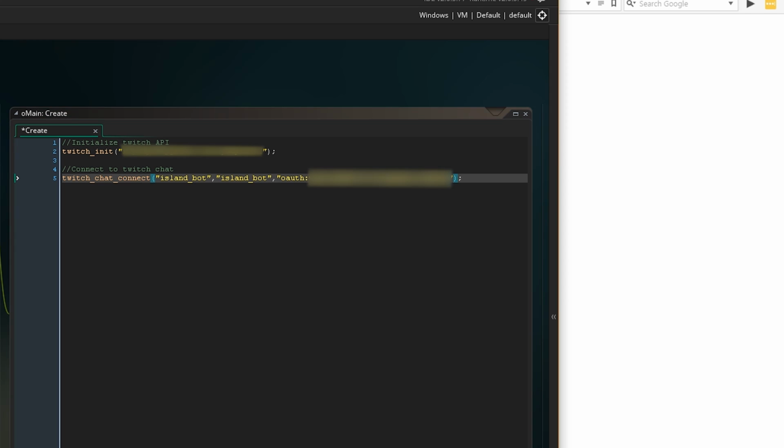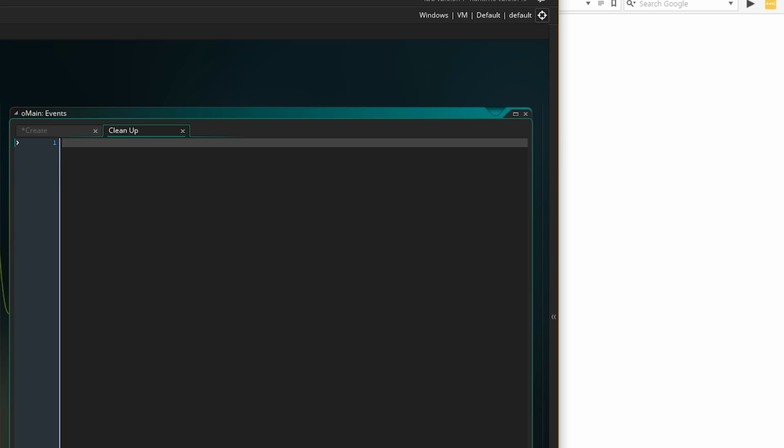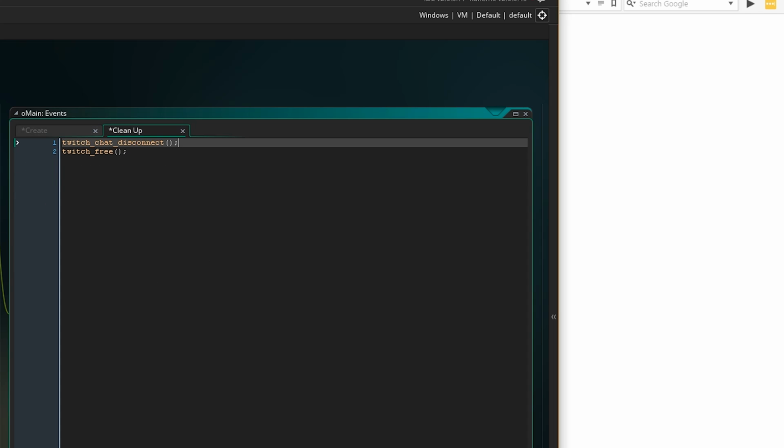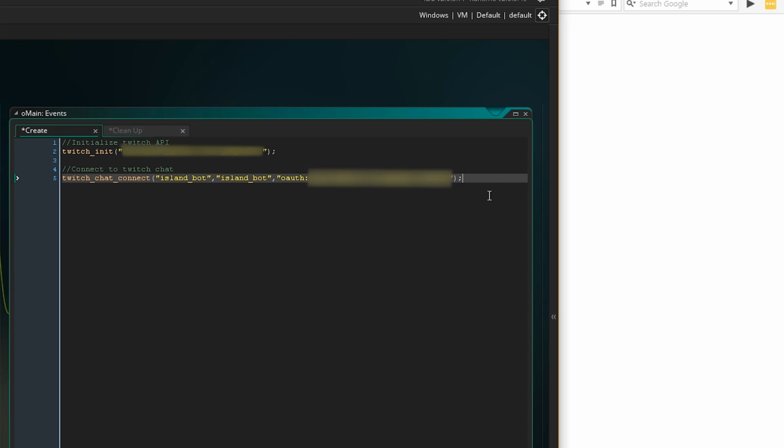The other thing you want to do is probably add the cleanup event, or the end game event if you're using 1.4, and do Twitch free, and also, just to be safe, Twitch chat disconnect. That makes sure everything cleans up at the end and you disconnect properly when your game finishes.